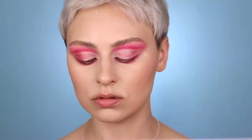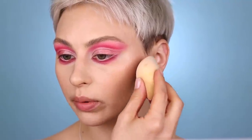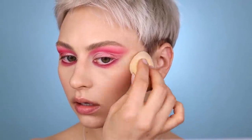Now I'm doing the Goldilocks highlighter using the same sponge. I'm excited because I want to build it up and see how intense it can get - when I used it before I was using a really small amount. It has a very rosy base with a gold pearl - it's a little dark for my skin tone, which I mentioned in my other video. I'm placing it over my blush and then bringing it up onto my cheekbone, starting here and slowly blending it upward.